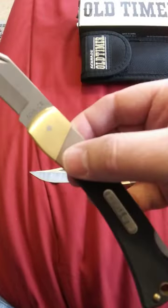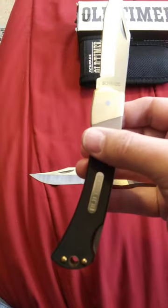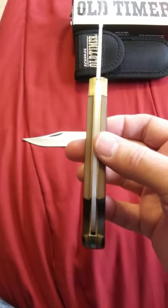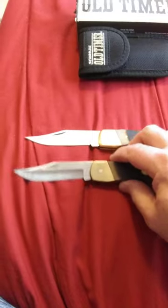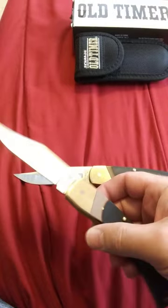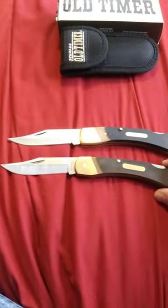And this is one Taylor Brands made. I know they've sold out to another company now, but I wanted to show you. The USA ones were thick, then they started making these large lockbacks and they were thinner. This is the closest one I've ever seen - it's even thick like the USA one, this Chinese one. The closest one I've ever seen to the USA one.